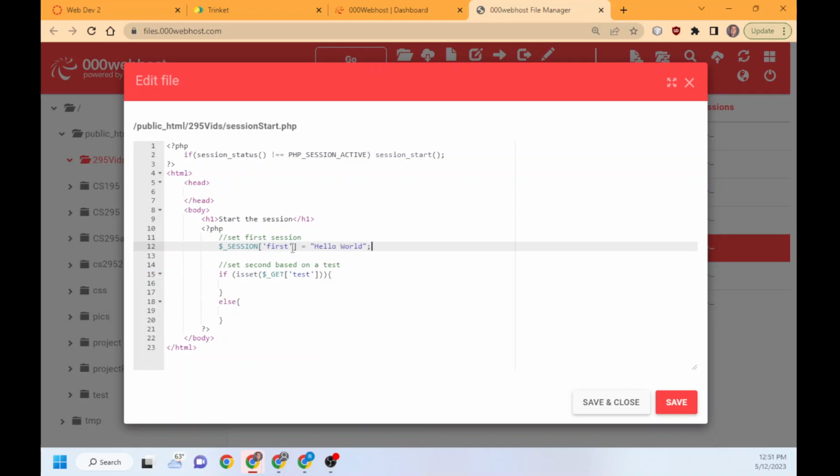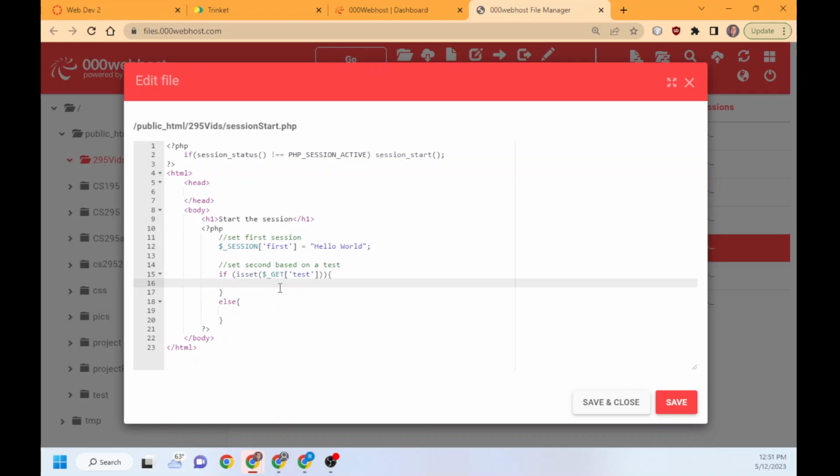Don't forget our semicolon. All right, now this next piece we are going to get: if we have a test set, we're going to set it to whatever that is. This will help us change it easier. This is going to allow us to send it back and forth a little bit easier by just changing a little piece of the code.